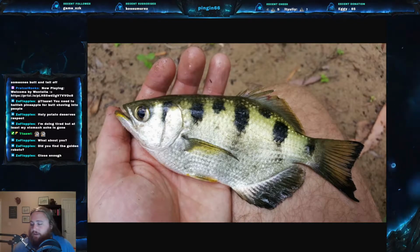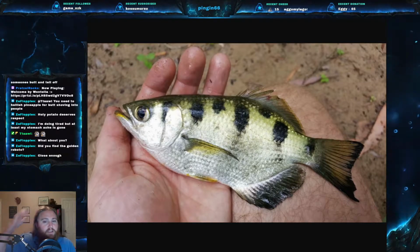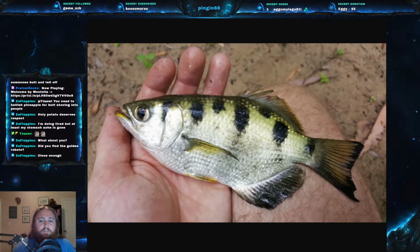So brackish water is water that's kind of like on the borderline between the ocean and freshwater river. And these can tolerate pretty high salt. They can't just go into true salt water, but they can stay in that brackish area, which is the mixture. These are really associated with mangrove swamps or very slow moving rivers. So you can imagine how a mangrove swamp is.